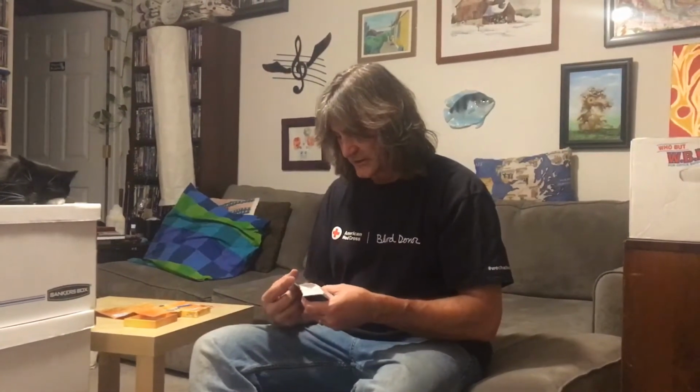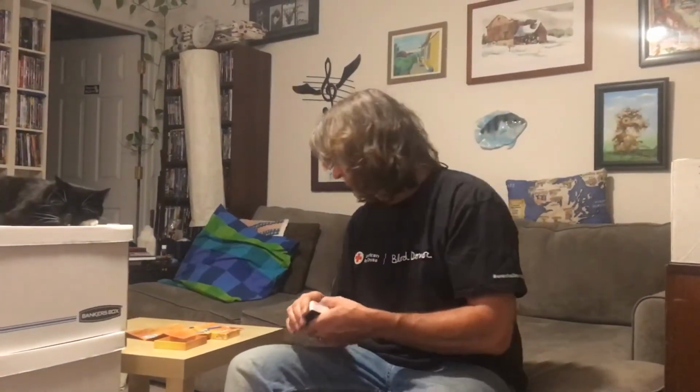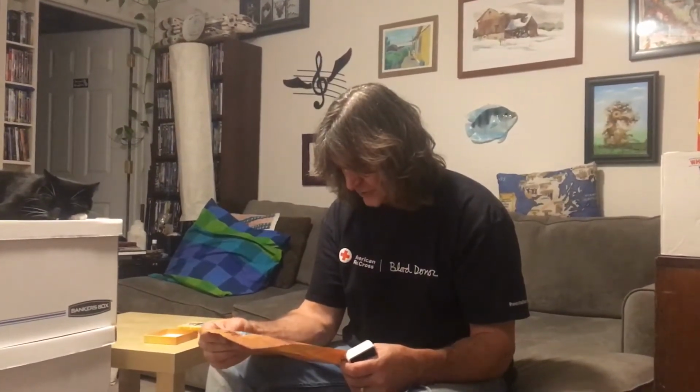This is like a pro wrestler kind of card. They have different numbers on them. There's 1. There's 2. And 3. So what are these cards? These are the play together cards. Turns competitive games into cooperative games.